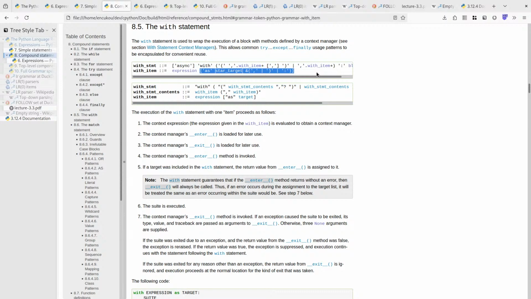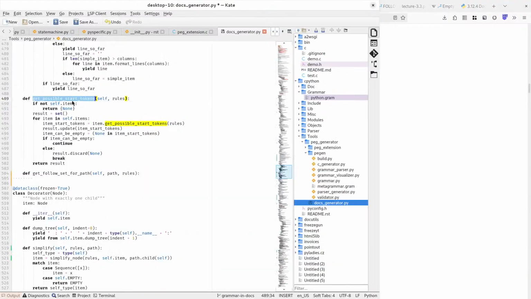So that's a bit of a complication. So the way we solve that is get possible start tokens returns a set, but the set can have either tokens or none in it. And none means, I mean, this could be empty, right?